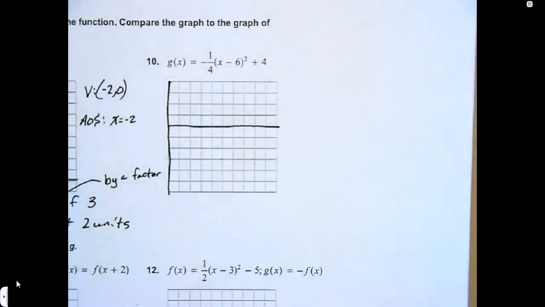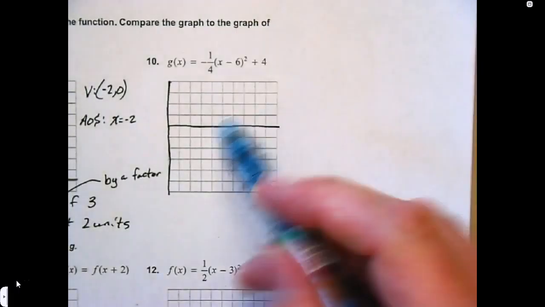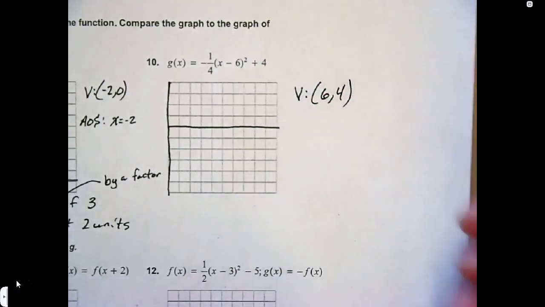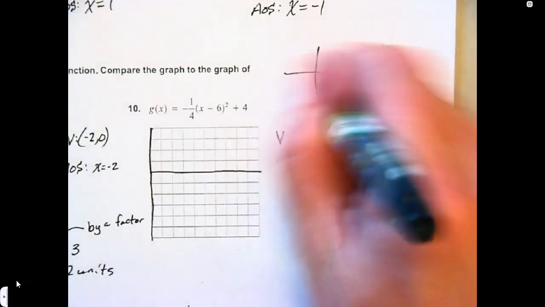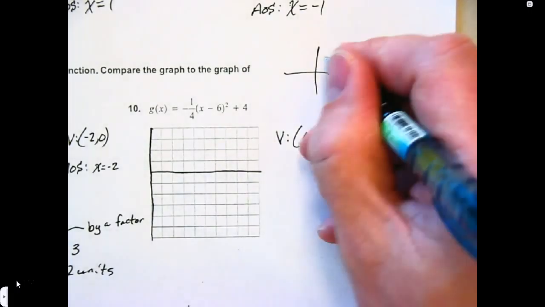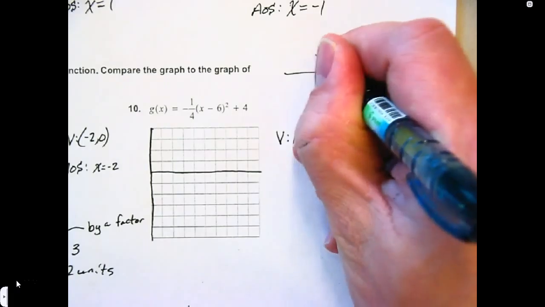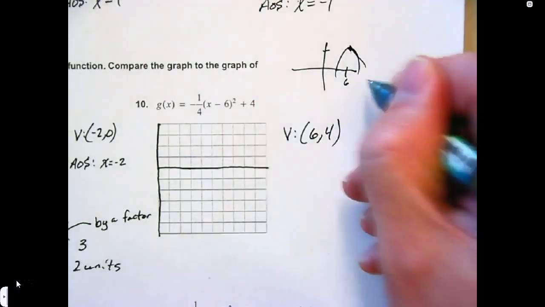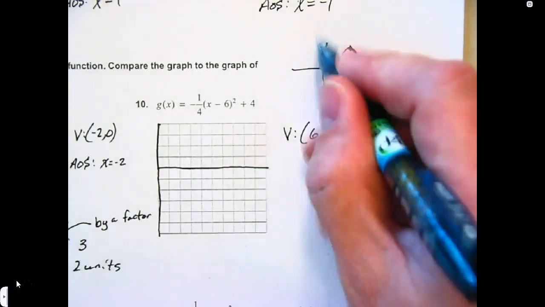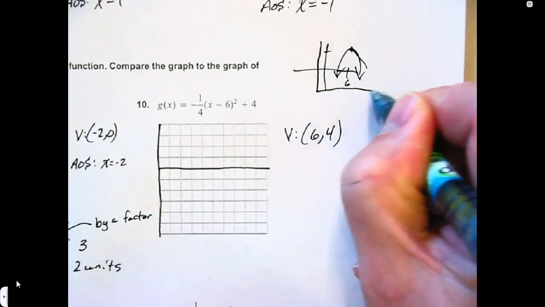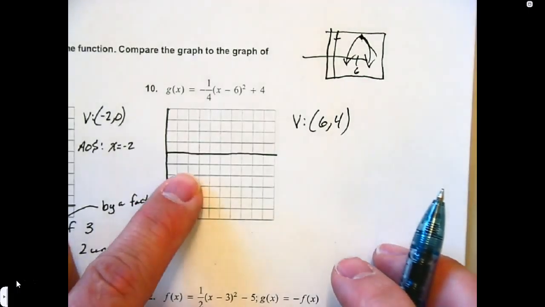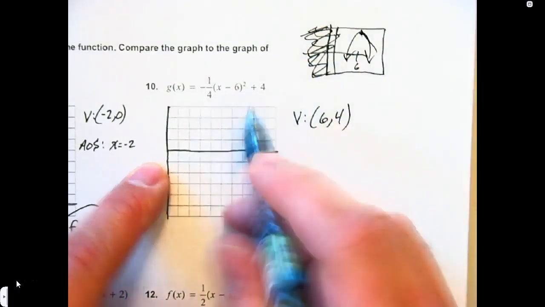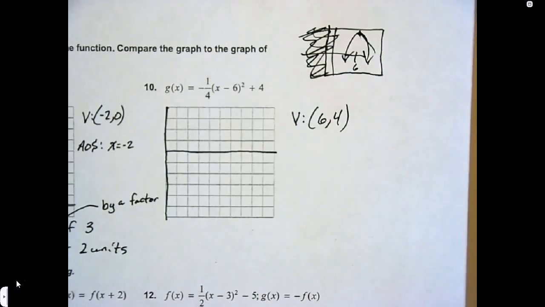Hey, really quick, Isaiah had a good question, which gives him a point. Good question was, like, why did you put your axes there? So the way I know that, I quickly look at it and I go, my vertex is 6-4. Okay? Which means, thinking in my brain, 6-4 is going this way 6 and up 4. That means my vertex is starting right there. And this graph has a negative a term, so it's opening downward. So my quick sketch in my mind looks something like that, which tells me if I want to graph this, I really want to zoom in on this chunk right here, which is why I put my axes right here. And I want to probably see more of the bottom than the top. So I don't care about anything over here. That's why my axes aren't covering that side. Really good question.